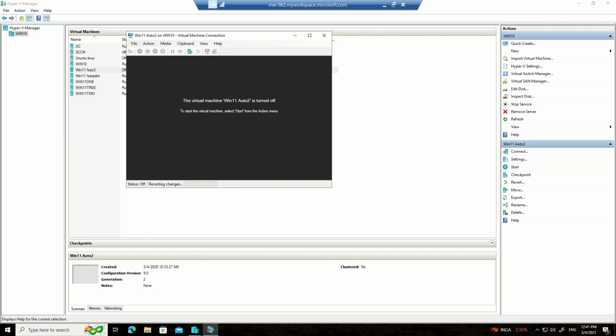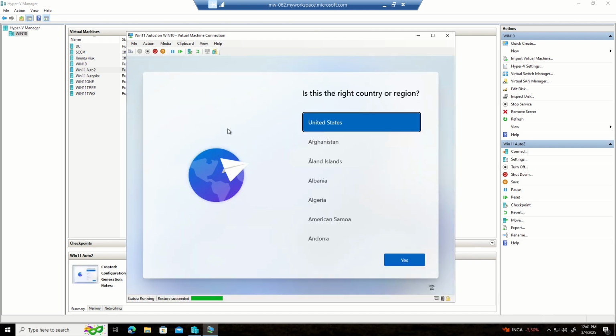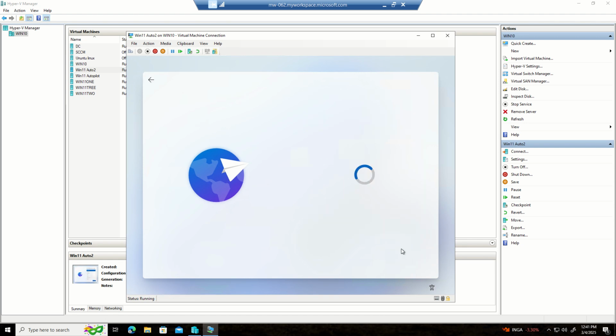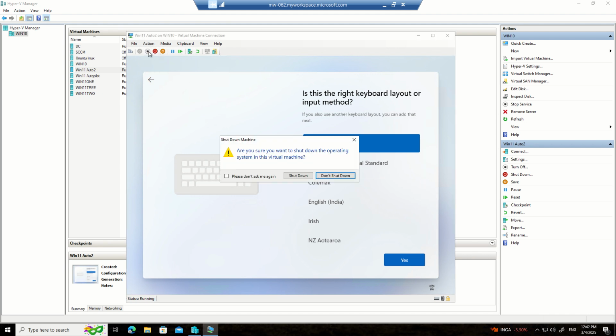It's reverting. This may take a little bit. I'm gonna pause the video again. Oh no, that was very fast. So yeah, there it is. Let's start it. There you go. This is the initial one. So you select the region. No, after we do the checkpoint, we need to just restart the machine. Okay.